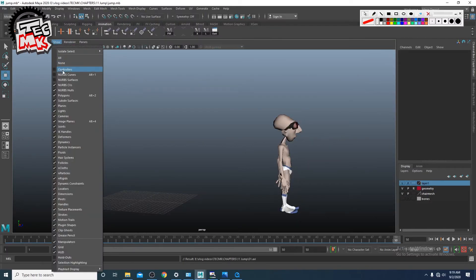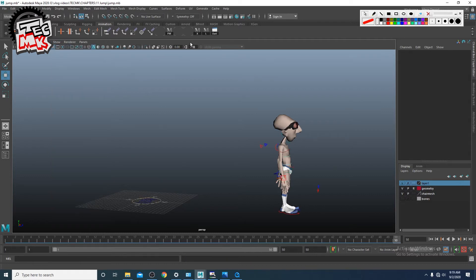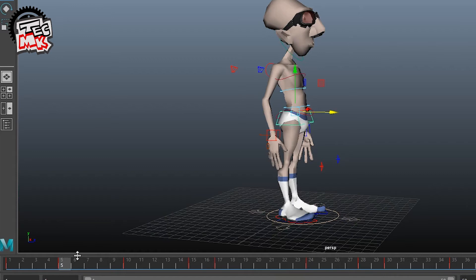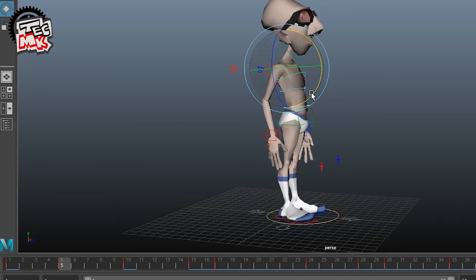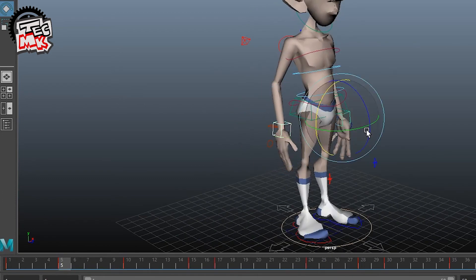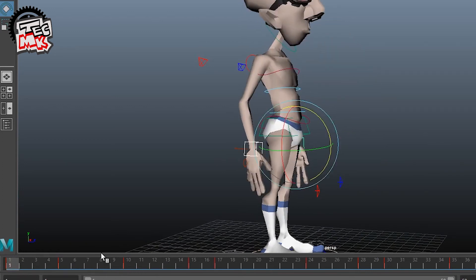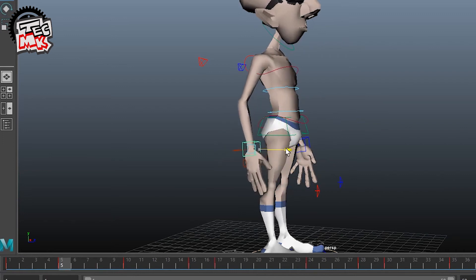Now there are certain refinements we can do here just to level up. From frame 1 to 5 the body is 100% static. When the body goes from 5 to 10 going down, in the first frame we can make the body a little bit down or forward. Let the chest go up a little bit, both hands come a bit forward, and maybe one hand can go a little bit back just to break the symmetry.